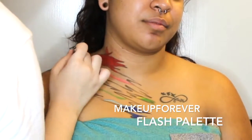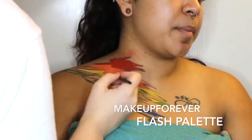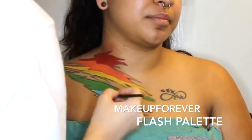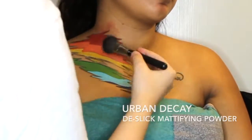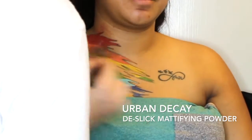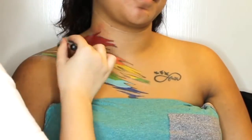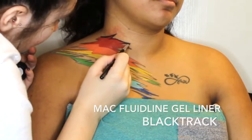When you're filling in these colors, make sure to be mindful of the tears and the cracks that you've already put in place. You don't want to fill in color where there shouldn't be color. So I did take my time with this. Even though I cut a lot of it out, I took an extremely long time just to make sure I wasn't filling in color where it was unnecessary. And because it's so pigmented and so creamy, I just went over it with a nice translucent powder and patted it on top, not trying to move the product around, just setting it. And then I dusted around the areas just to make sure there was no extra white left over from the translucent powder.